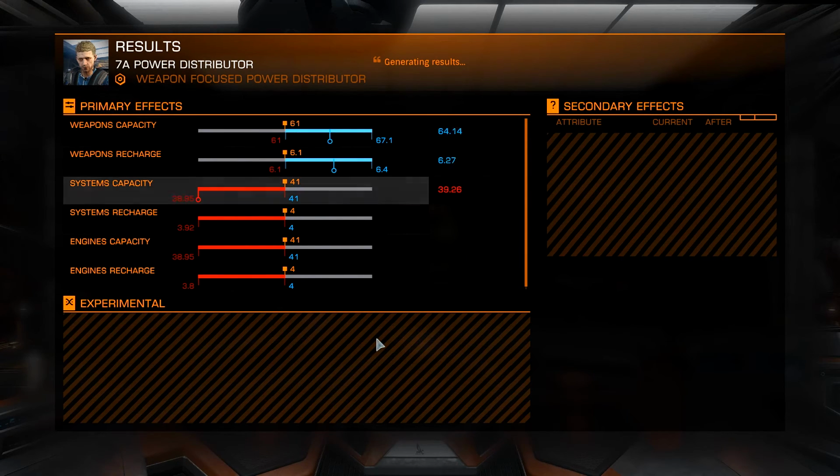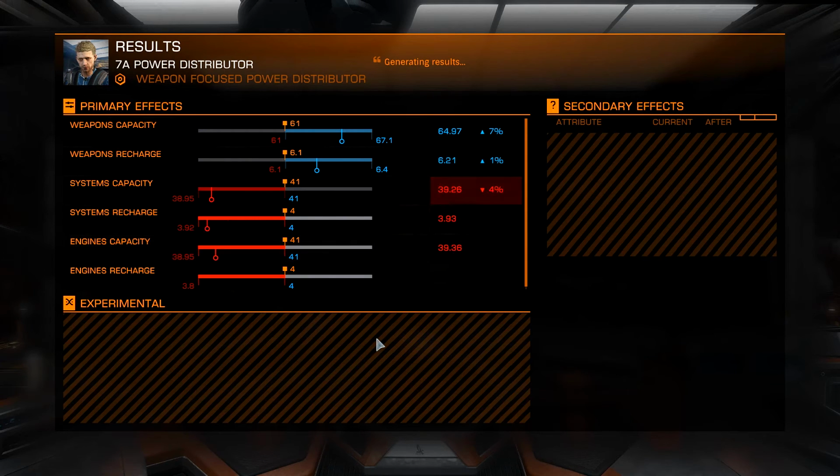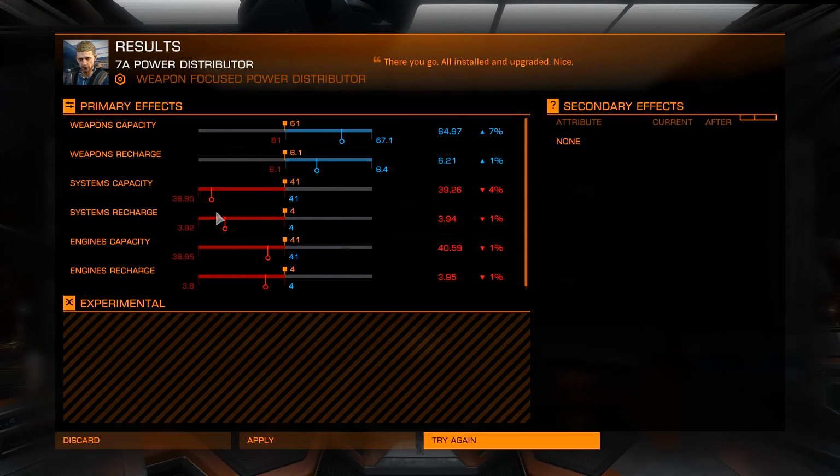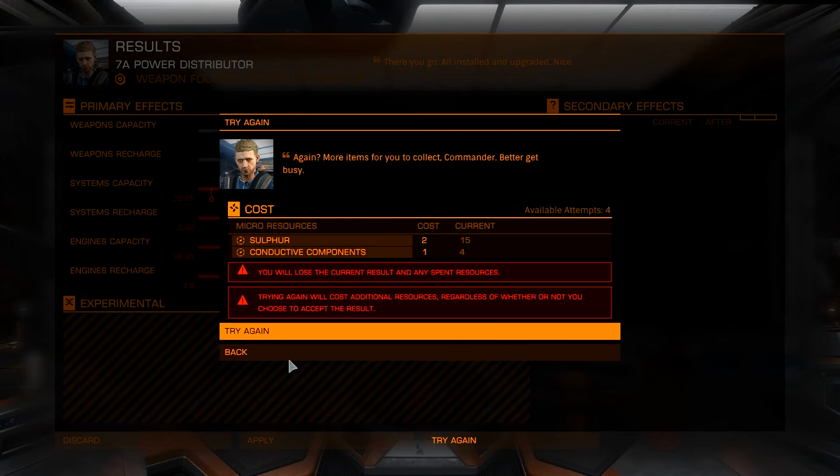Okay, that's not terrible. That kind of sucks for the systems. That's not terrible. I think we'll roll again. Let's see. Oh, lose the current result in any spent resources. Trying again will cost additional resources regardless of whether or not you choose to accept it. Huh. Okay. Yeah, you know what? Screw it. I'm going to try again.